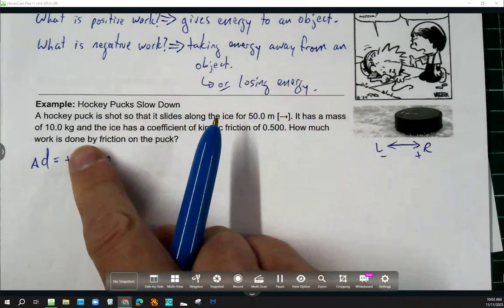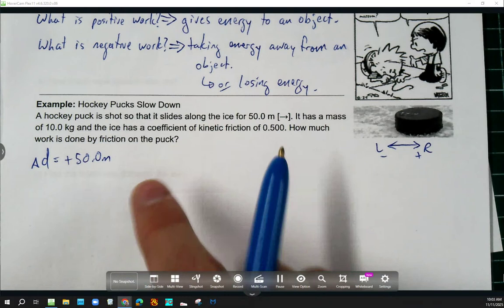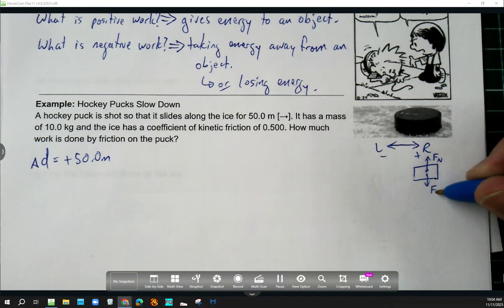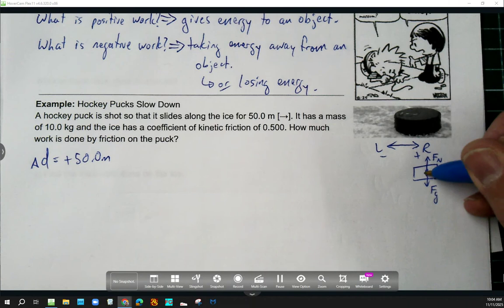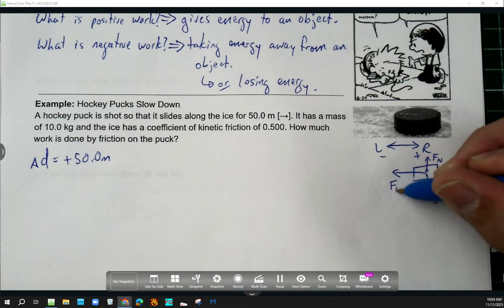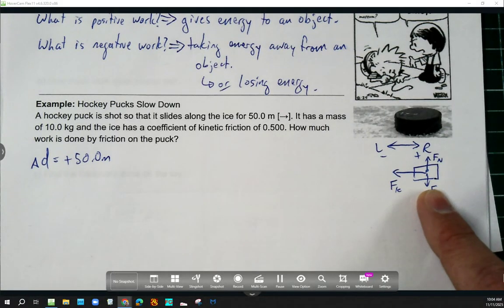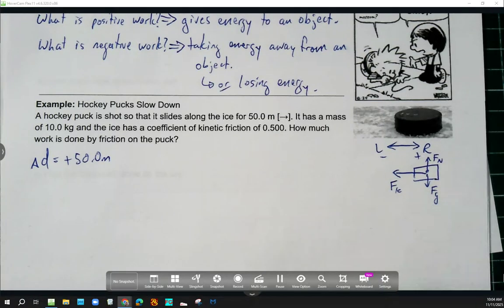And this hockey puck is shot so that it slides. If I'm thinking free body diagrams, I know there's a normal force holding it up, an Fg pulling it down, and friction working against it. Is there any force working in the direction of travel for a hockey puck? No, right? Just the second it's hit. After it leaves the hockey stick, it's just sliding. It's got its speed, but it's slowing down to a stop. Ever since it leaves the hockey stick, it's slowing to a stop. So this is the free body diagram.